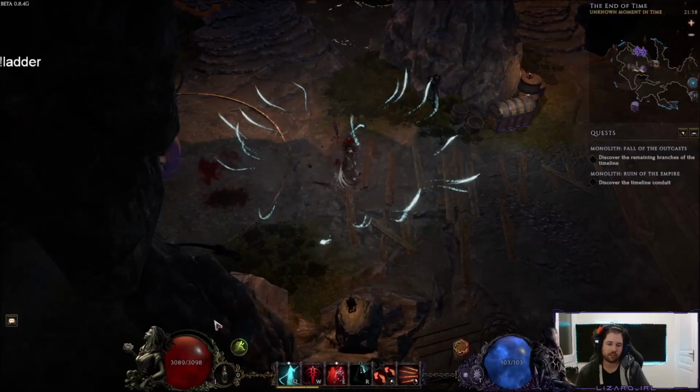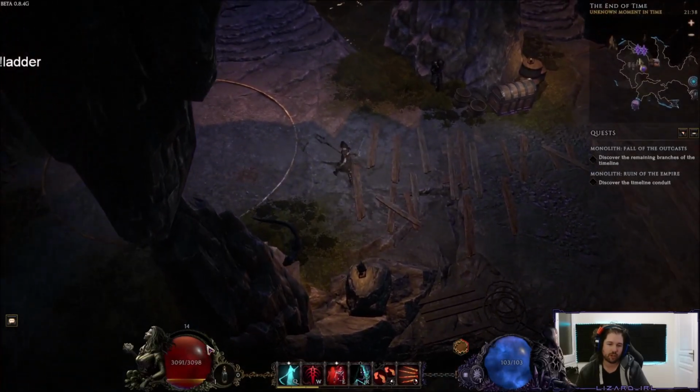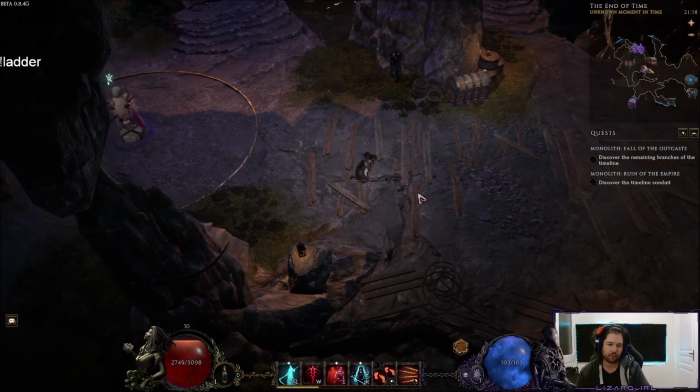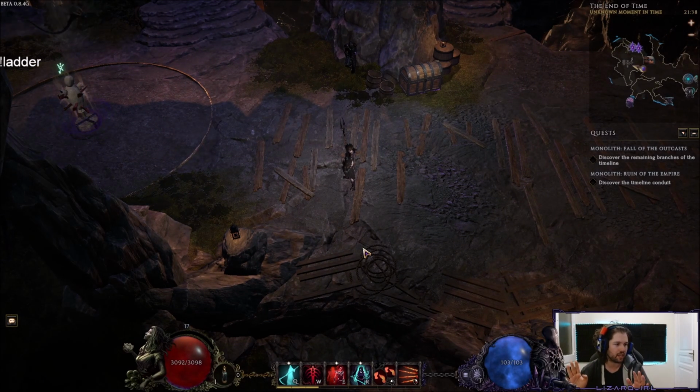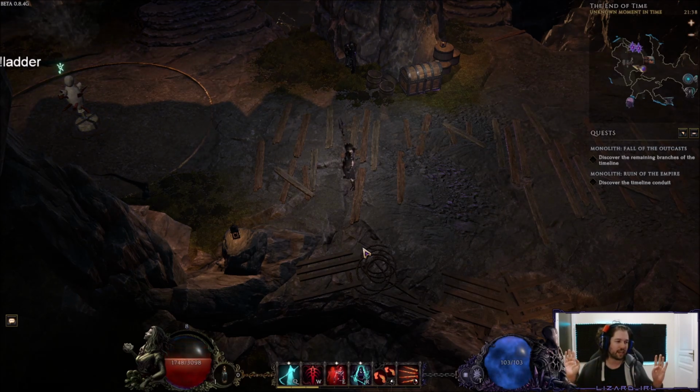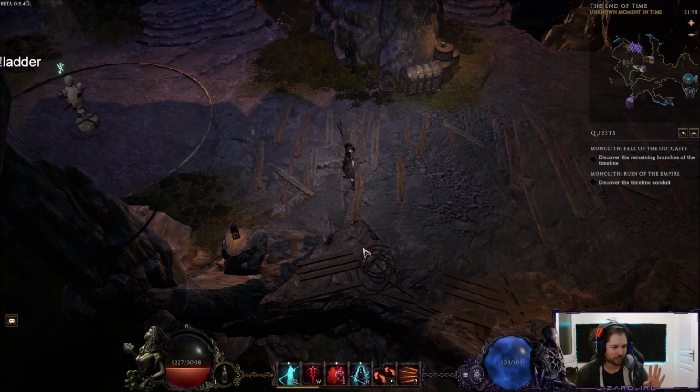And you can just see that there's no issue. We have our decay, our life is going to go down now, and just a couple of auto attacks. So you don't need Aura of Decay. I'm doing it for convenience and for the poison damage reduction. So again, if they fix snapshotting, the build will still work.